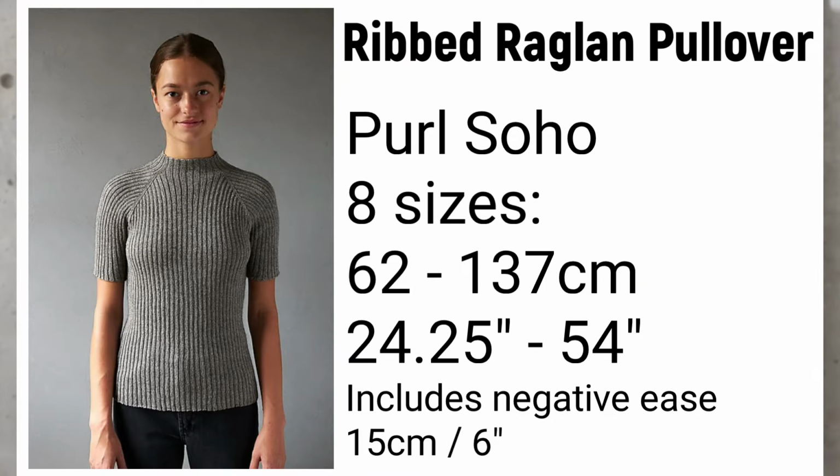The first one comes from Purl Soho. It's called the Ribbed Raglan Pullover. It comes in 8 sizes. The finished chest circumference ranges from 62 centimeters to 137 centimeters, or 24.25 inches to 54 inches. And that includes the recommended negative ease of 15 centimeters or 6 inches.